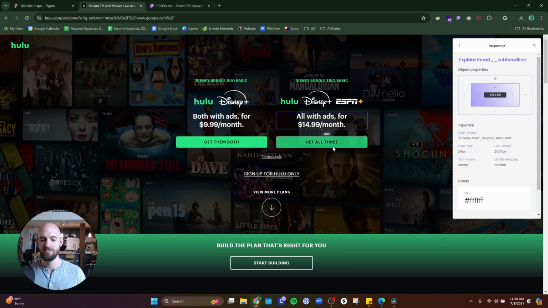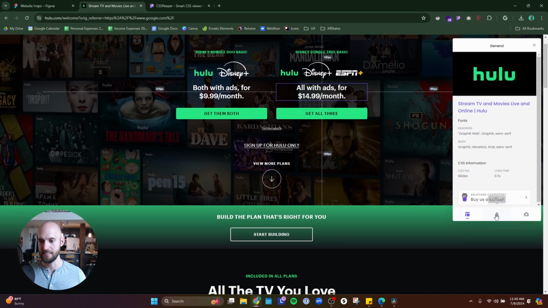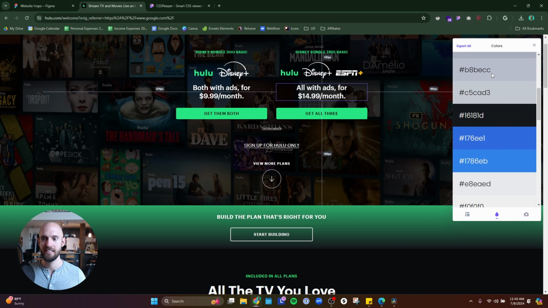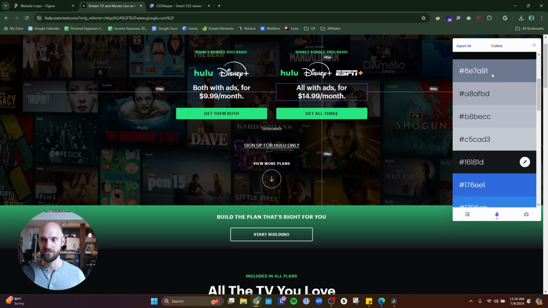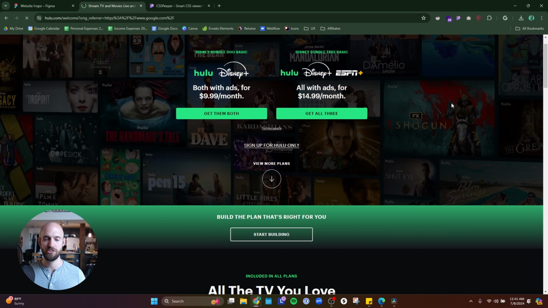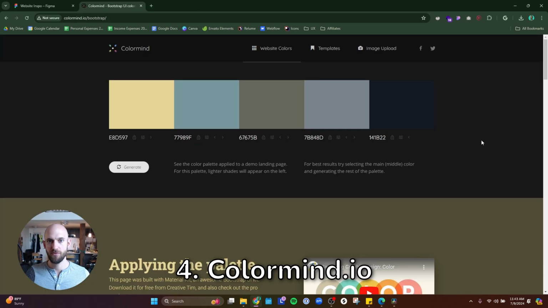So this gives us a really good look at the design principles that websites use to structure their content. You get to look at sizing of things. You can look at colors. You can look at the entire color palette of the website, and again, just look at the different types of colors that different websites use. So this is really helpful, especially when learning how far apart to space things, how big to make certain text elements, how big to make certain image components. Highly recommend.